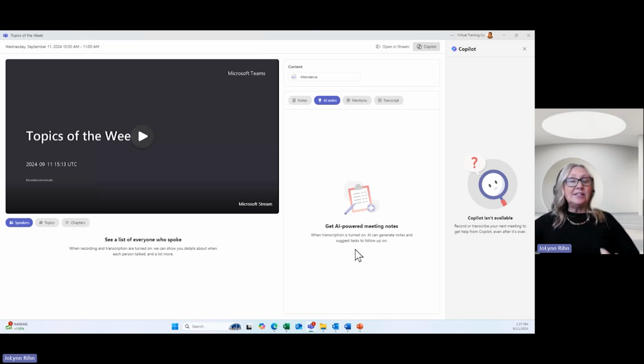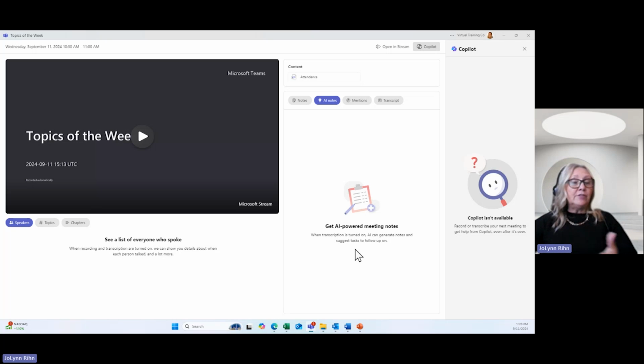So Copilot is going to be a big tool to be using within Microsoft Teams. I use it almost every day because if I'm the person that's doing the meeting, I want to take advantage of having Copilot to be able to analyze the meeting and even write meeting notes for me afterwards. So it can do a summary of the meeting and give you the notes directly from that summary.